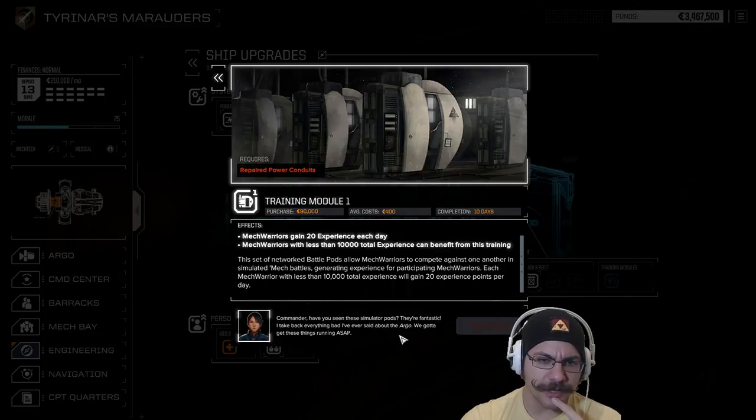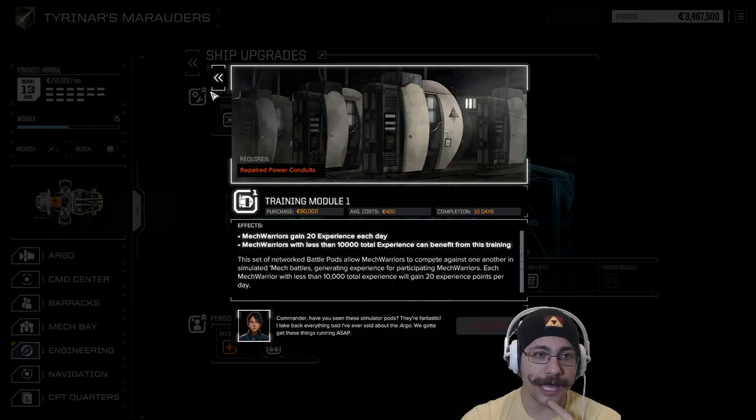Have you seen these simulator pods? They're fantastic. I take back everything I've ever said about the Argo. We got to get these running right away. So any mech warriors that have less than 10,000 total experience gain 20 experience every day from training. Okay. I mean, that's kind of nice.